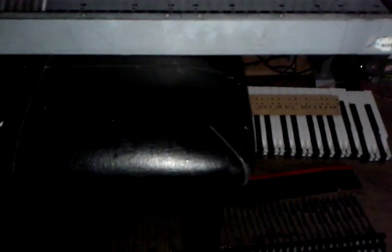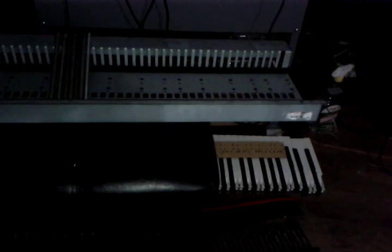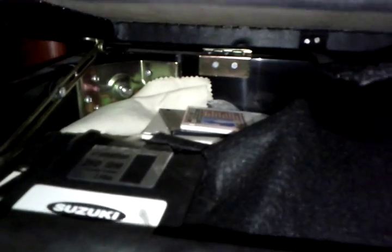Well, YouTube, I'm going to sign out. This is Bobby Black 30 with another video of the Suzuki GP-3 Mini Grand Digital Piano. I will post a video of it being played once I get it fixed. Also, it plays music by itself, so it has all these discs and stuff, and some of the bolts, but there's a whole bunch of discs and things of that nature. So yeah, later on YouTube, peace.